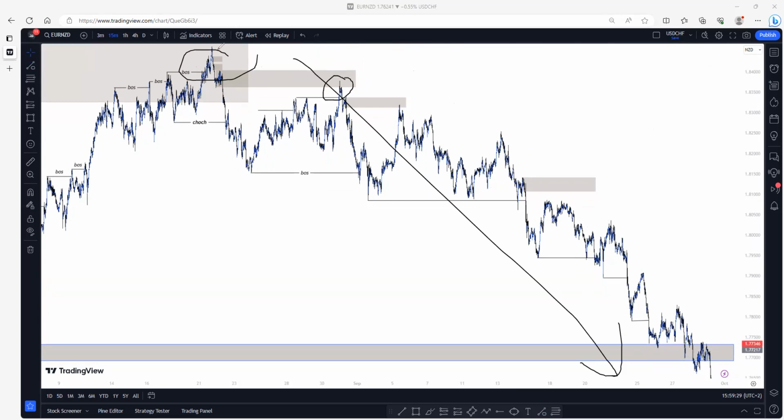Okay, let's just say 1, 2, 3. This one is not a simple one. 1, 2. This one also, okay, let's just say this. But these are actually entries, if you are really skilled, definitely the entry points. These ones I'm now not counting. I know people that are going to enter here, but personally I don't. So let's just say 1, 2, 3, 4, 5, 6. Those are the entry points that you had in this whole setup.